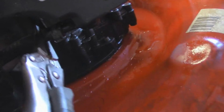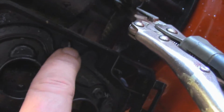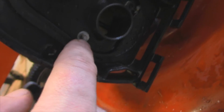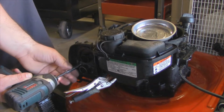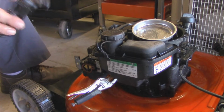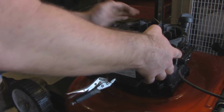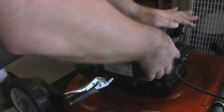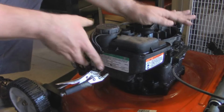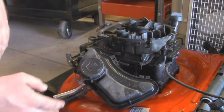Alright, so I just pinched off the fuel line with a regular pair of alligator vice grips. You have two bolts here that you'll have to remove for the carburetor, as well as this one up here. They're both different sizes. That's a 5/16. These are 9/32. Okay, the filter box is off for the time being. Now for the carburetor. What I'm actually going to do is just pull the tank off so we can get to everything just a little easier.